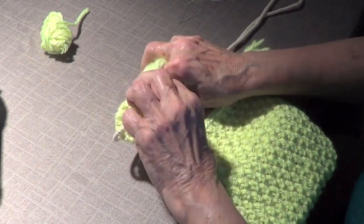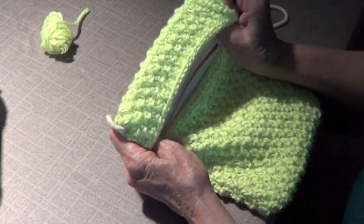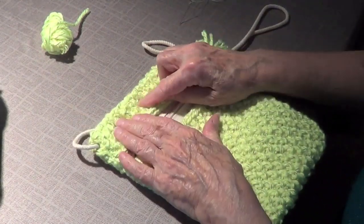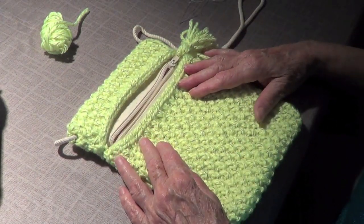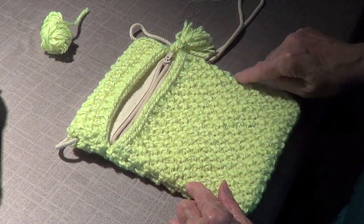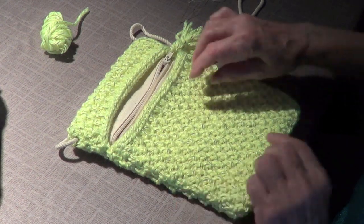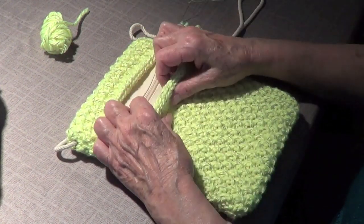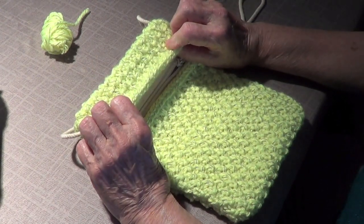When I sewed the bag I sewed it leaving a little gap on either side. This stitch is the double seed stitch — please look at the instructions, we have instructions on how to make it. This is 30 stitches with a size 10 knitting needle in double seed stitch.